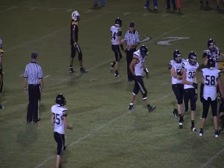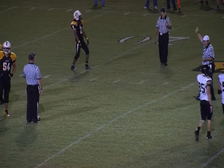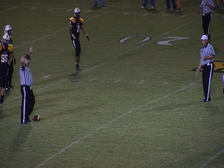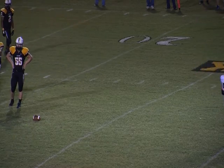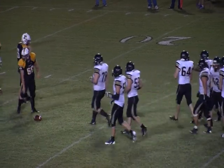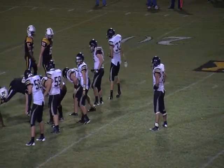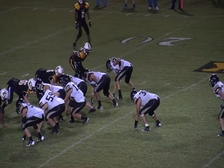And he's having a tough night. He's carrying the load, but his body says, I'm going to slow you down. When those muscles start contracting, you start having cramps, it's hard to keep going, no matter how big your heart is, and he's got a big one. Caleb Carver, another senior on this team. Lots of seniors, 13 of them.